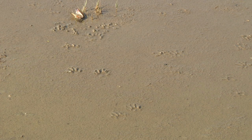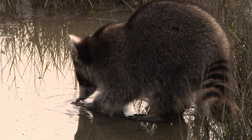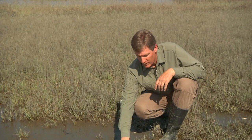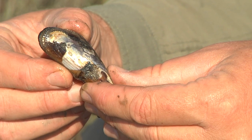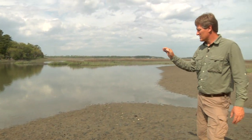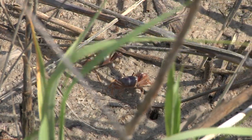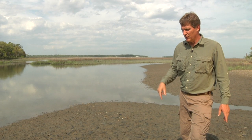Here's some evidence of a salt marsh visitor — the telltale signs that a raccoon was looking for food out here. You can see the tracks across the mud. Raccoons love the salt marsh because it's a great place to find things to eat. They can catch shrimp and crabs, and they also find ribbed mussels, which they can crack open and eat. As we look across this mud flat, you'll notice there are just tons of little holes that are home to some really cool things, including fiddlers and other species.